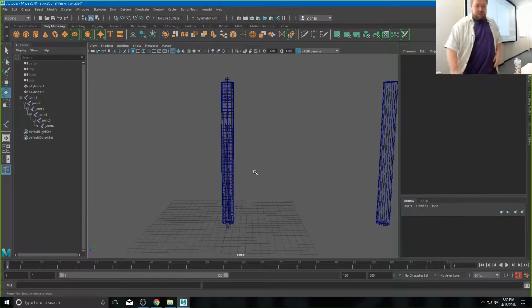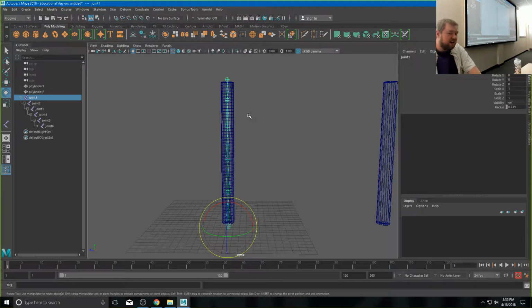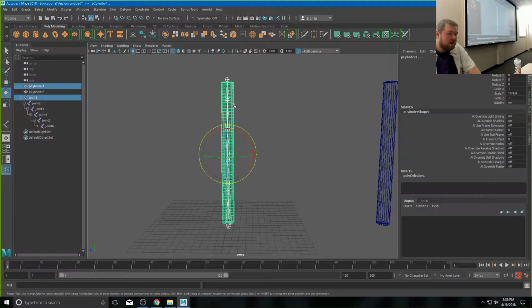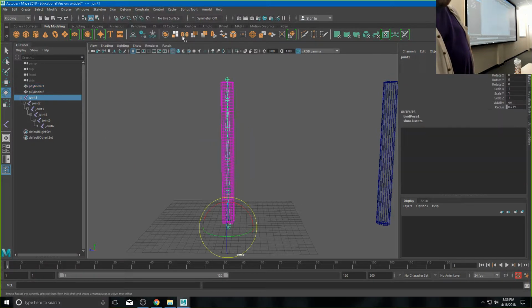So I select that chain of joints, hold Shift, and select the mesh I want it to deform. I have to select both of those and go to Skin. Basically now I'm going to tell it, if these are joints, if these are bones, what is the thing that those bones are driving? What is the skin? So I'm going to pick this first option here, bind skin. There are some options on that; we may look at those a little bit later. Right now I'm just going to click bind skin and use the default options.